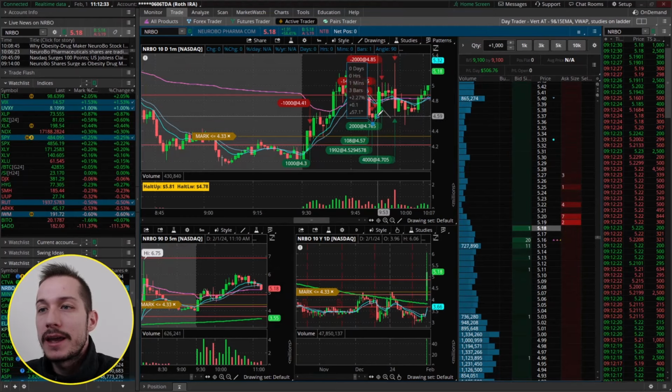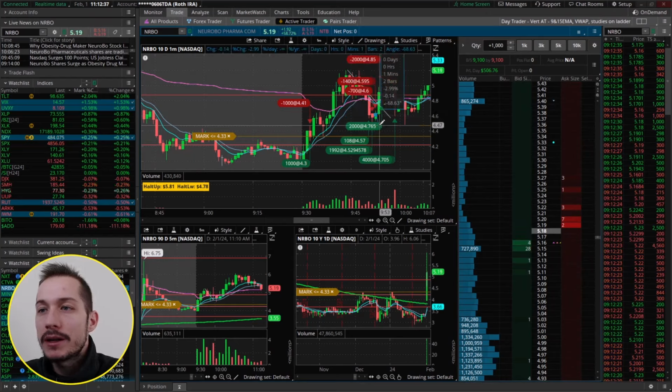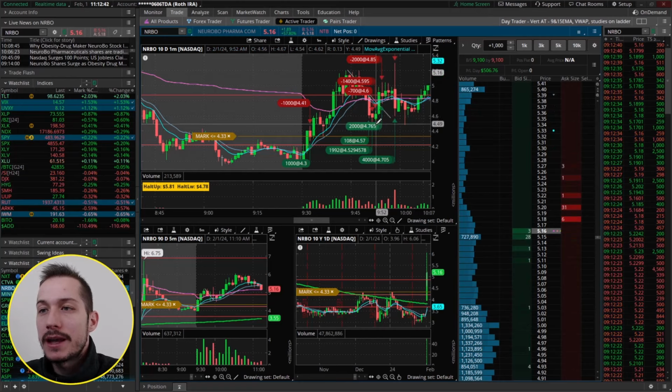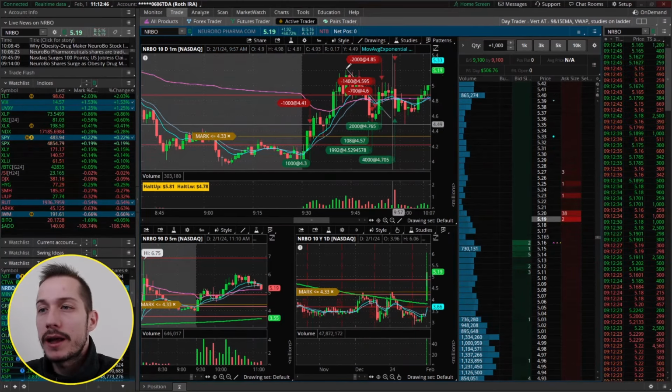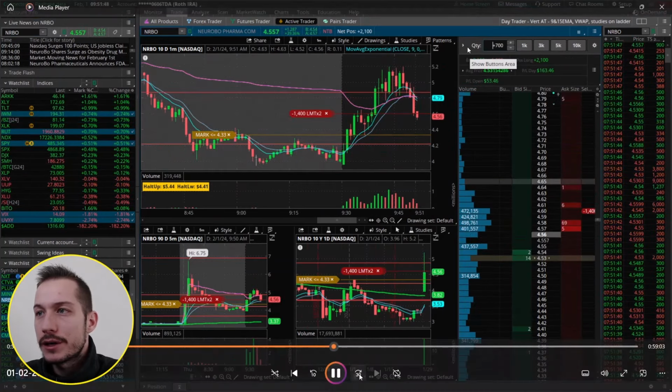I just, again, had the wrong idea. It popped up 2%. I took my profits. I thought we were gonna get a double dip and then we were gonna pop up. But what we actually had instead, we just instantly ripped up. I went for this pullback for the trend line retest, and this I made a nice little chunk of change. Actually, I'll share that.